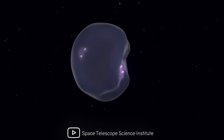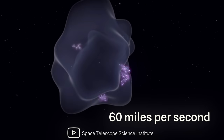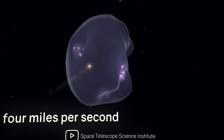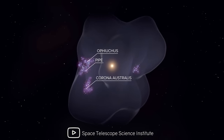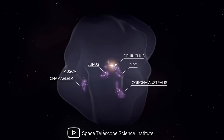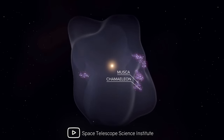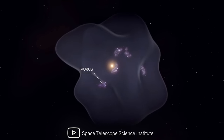When the bubble first formed, it was expanding at about 60 miles per second. According to data collected by the European Space Agency's Gaia Space Observatory, at present the bubble is still expanding at 4 miles per second. On its surface, seven star formation regions were detected — dense molecular clouds where stars are formed. The process of star formation occurs everywhere on the surface of the local bubble. And there are many such bubbles in the galaxy. Therefore, it's possible that there are other stars, even with planets, which, like us, are also in their local bubbles.